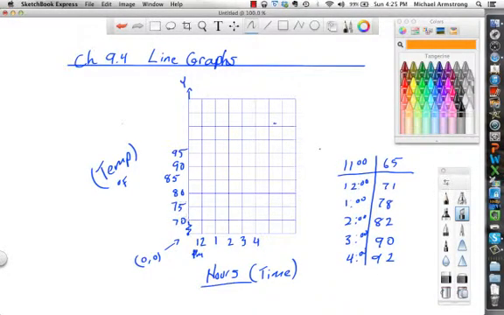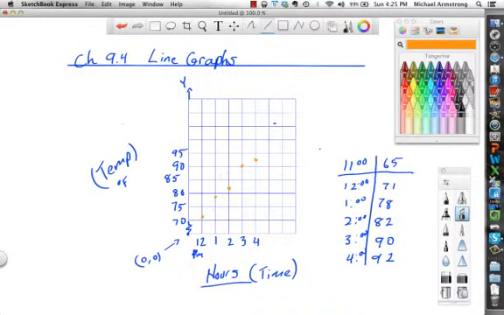Okay, and then a little bit of estimation has to happen because it says 71 degrees and we have 70 here and we have 75. We're starting at 12 o'clock, so we can come right up here and put 12 o'clock and then up to 71. It's just going to be a little point just above the 70 line, well below the 75 line. At 1 o'clock it was 78, and this is up here. At 2 o'clock it was 82, maybe about right there. At 3 o'clock it was 90, which jumps all the way up to here. And at 4 o'clock it was 92, which is right about there.